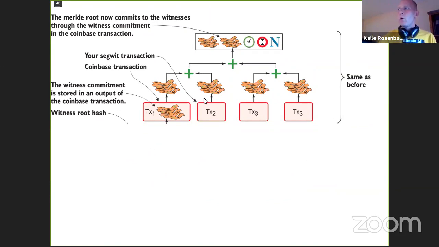Old nodes don't download witnesses because they don't know what a witness is, so they can't download it from their peers. So they only see this data. This is all they see. They see base transactions, and there is a hash in an output of the Coinbase transaction, but that's perfectly legal according to old rules. So nothing new here, nothing illegal.